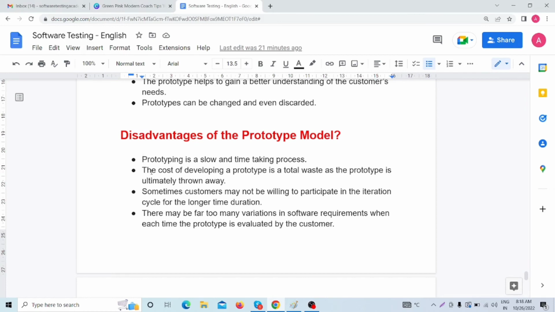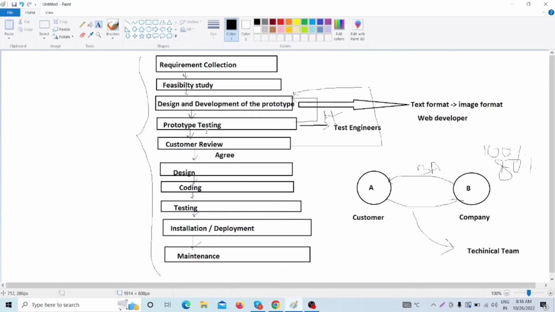The next point is that the cost of developing a prototype is a total waste, because the prototype is ultimately thrown away at the last. When the prototype model is done and the main design is done, then we have to throw away this prototype design.